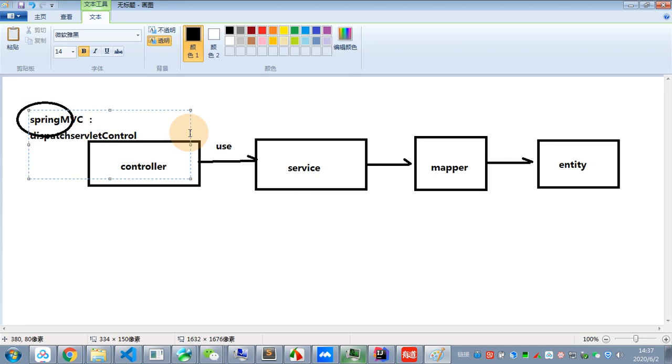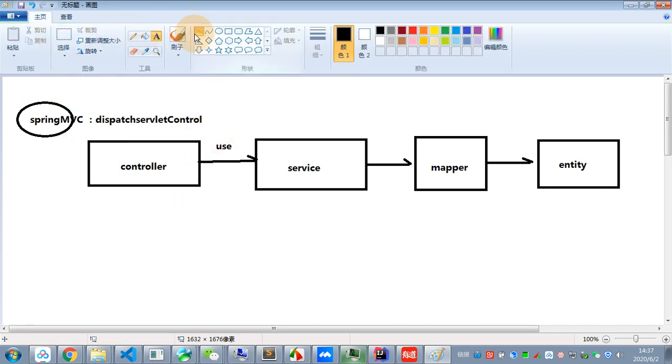Yes, sir. And it uses and calls the controller. This is the full flowchart.